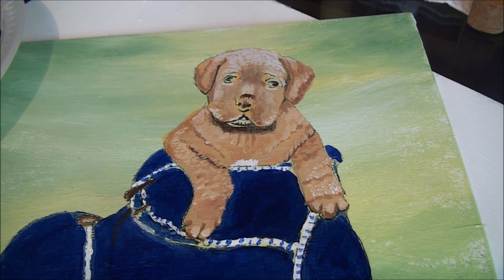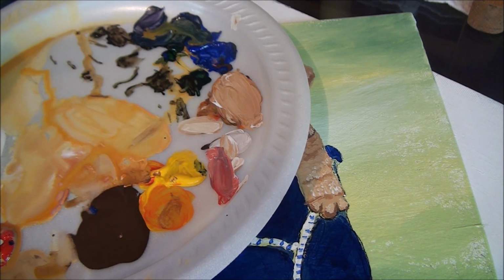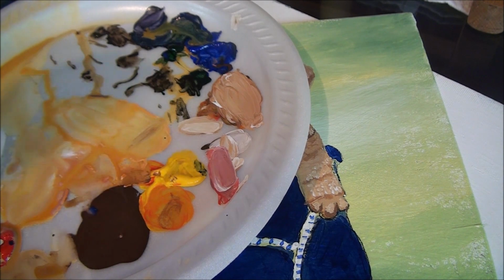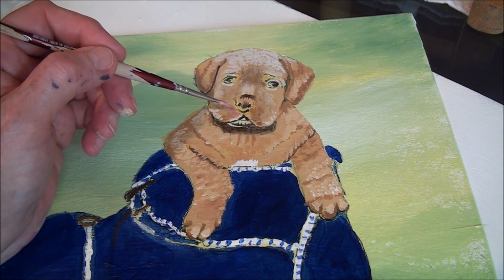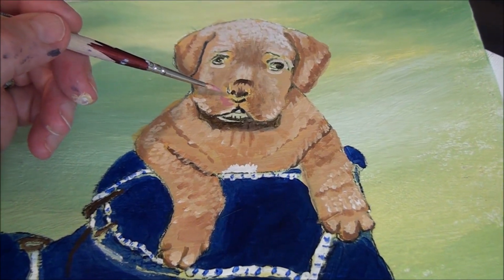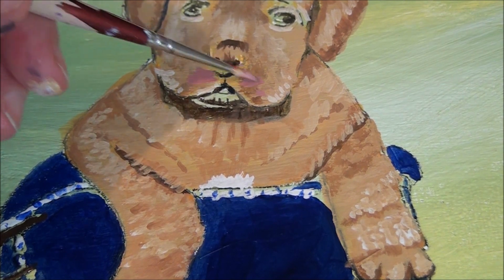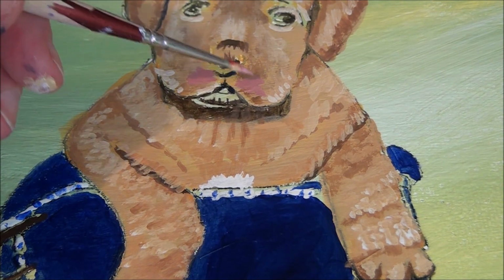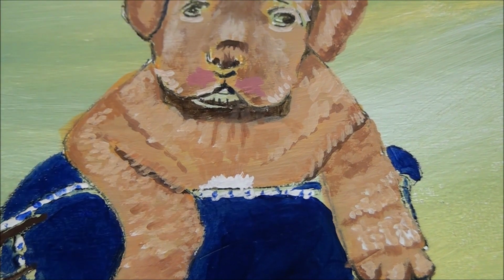I'm going to add a little bit of red and a little bit of blue, get kind of a purplish color. And then I'm going to add some white to that, brighten it up to increase the value. White helps change the values of a color. And we're going to add that little bit of pinkish color right here. And here. See? Don't think there's too much more of that there. Change this up a little bit here now soon. Alright, we're getting there.